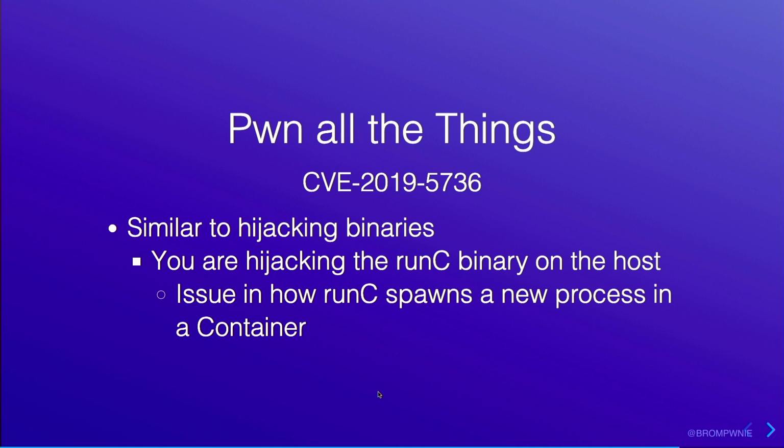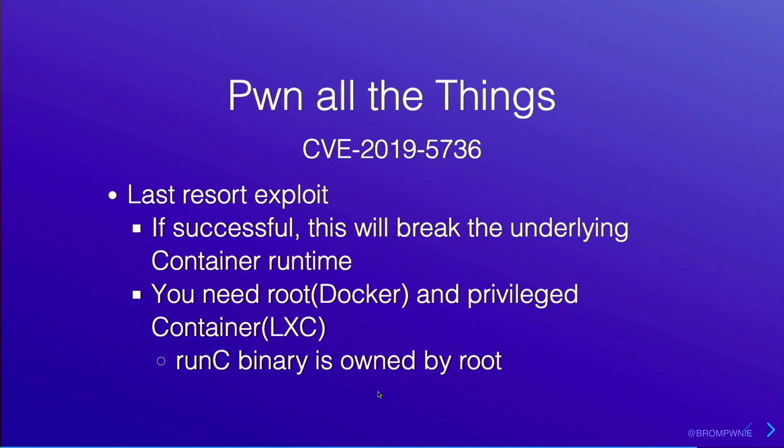The underlying issue is how runC spawns new processes in containers. If you like the underlying mechanics of containers, I highly recommend reading up on this CVE. It's super interesting. It is a last resort exploit. You can potentially break the underlying container runtime. So if you do this in a node, you might affect all other pods, particularly in a Kubernetes cluster or maybe a Docker swarm. But it's the runtime. You take over the runtime.